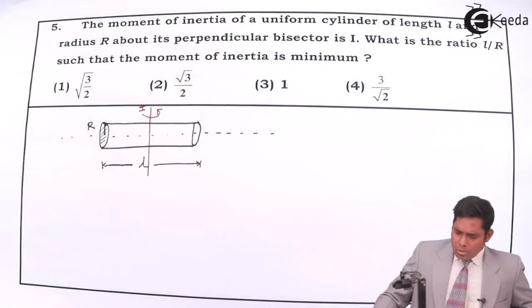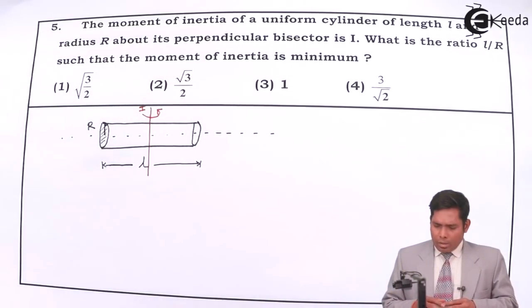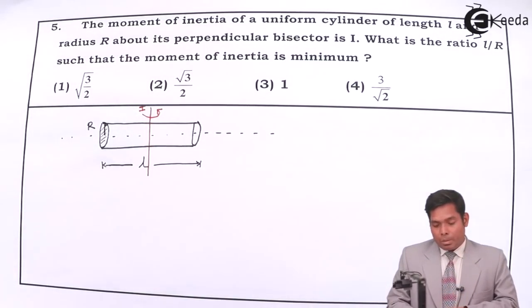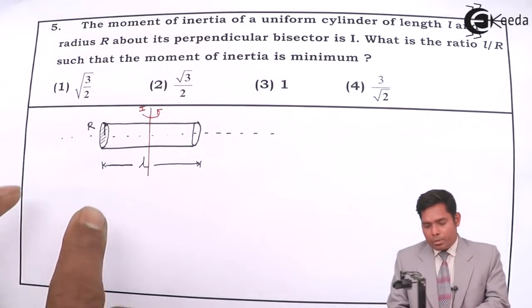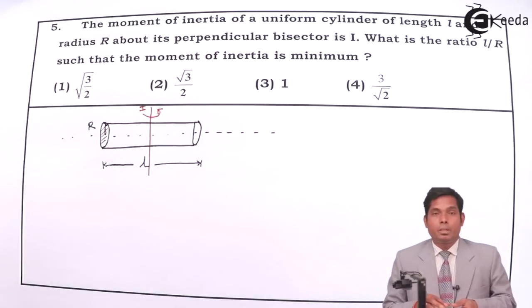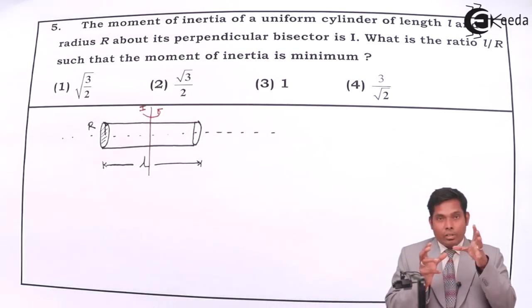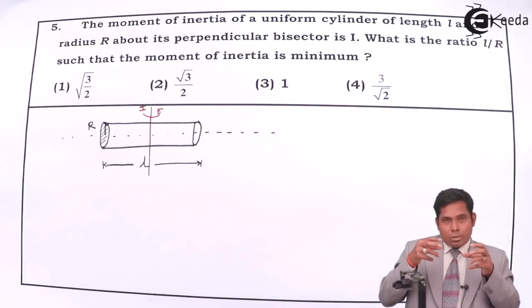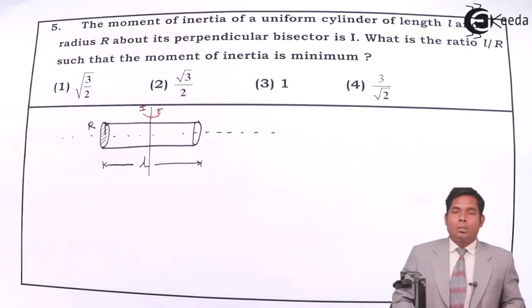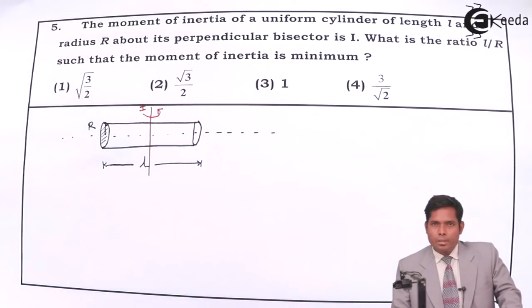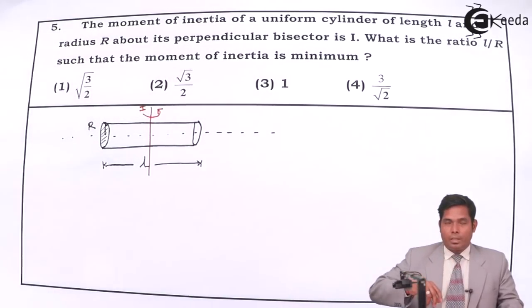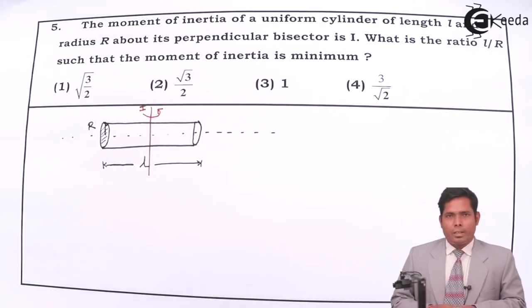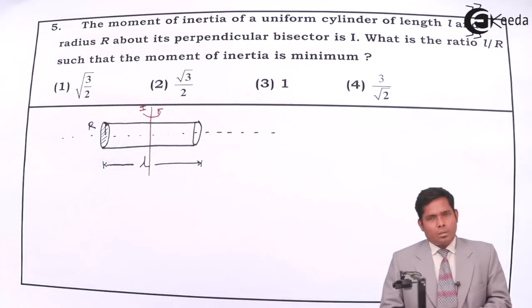Now we have to find the condition for the moment of inertia to be minimum. Under what condition will the moment of inertia about this axis become minimum? What should be the relation between L and R? Whether L should be double R or R should be 3 times L. So you have to adjust the length and radius while you make the cylinder. What proportions of L and R will give a minimum moment of inertia about the transverse axis? That means it can easily rotate about that axis, among all the different combinations of L and R, the one having the least moment of inertia.